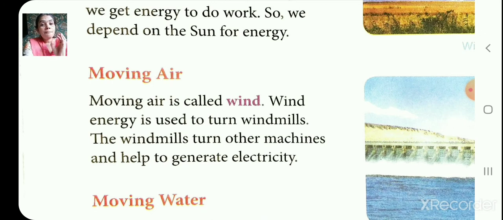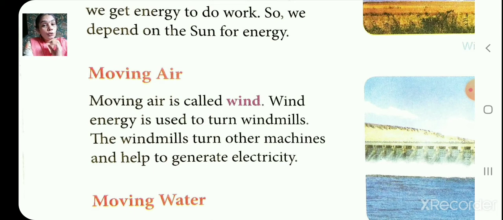So how do we use this wind energy? For what purpose is it used? It can be used in many ways, like sailing boats or flying kites. How do you fly a kite? What is required? Wind energy is required. So sailing boats, flying kites, balloons, parachutes, for all these we use wind energy.